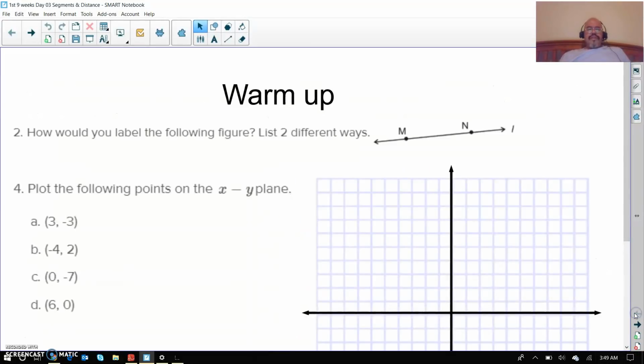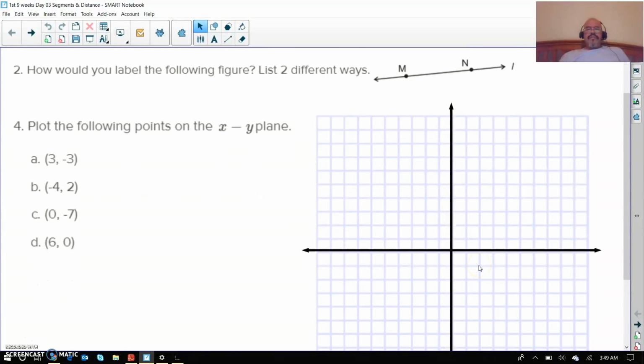So, to keep up with everything, I'm going to have you guys go through this lesson on the computer, and then when we meet back, we will go over the assignment and see how well you guys adapt to that. The assignment will be on Schoology Day 3 because this is the third day for us.